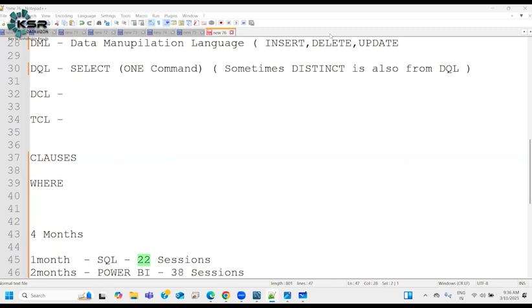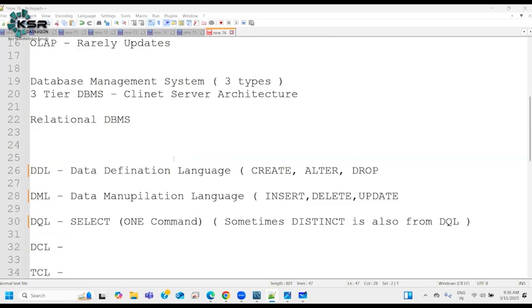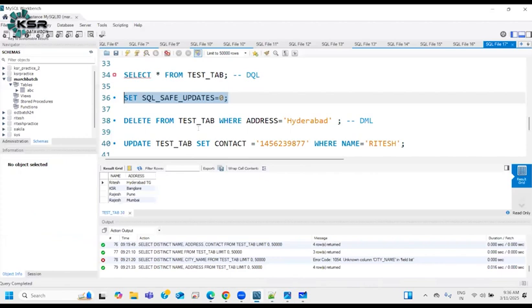What is the actual use of drop table? Why do you use a drop table? If you want to drop the structure, I don't want that table. I have created a table which is of no use. Why keep that table? It will simply occupy the storage, right? Delete that table. Delete means it will drop that table.